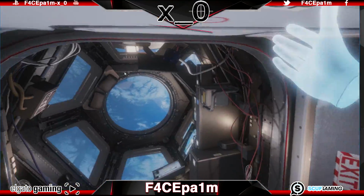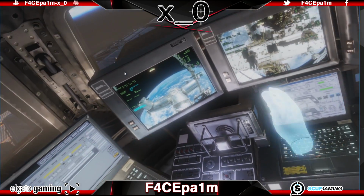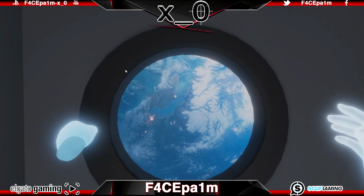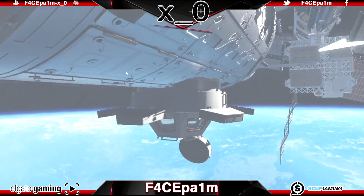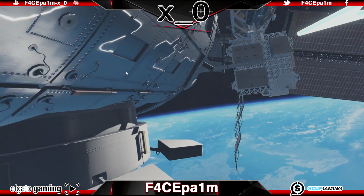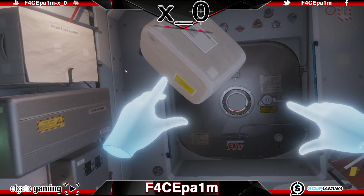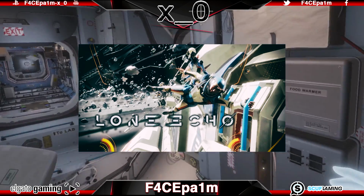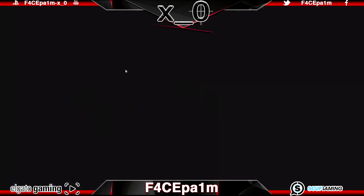Also, Mission ISS was released late last week, which is a free download from the Oculus Store and takes you straight up to the International Space Station. This experience is a must try, one, because it's free, two, because it's in space, and D, because it's really good. You'll navigate through the space station using the same movement mechanic that you'll see in the upcoming Lone Echo game by Ready at Dawn Studios, where you grab onto objects and pull yourself through the zero gravity environment.